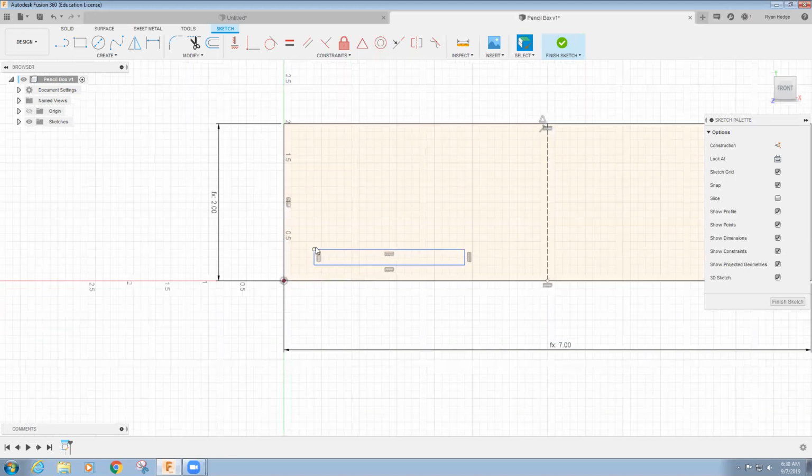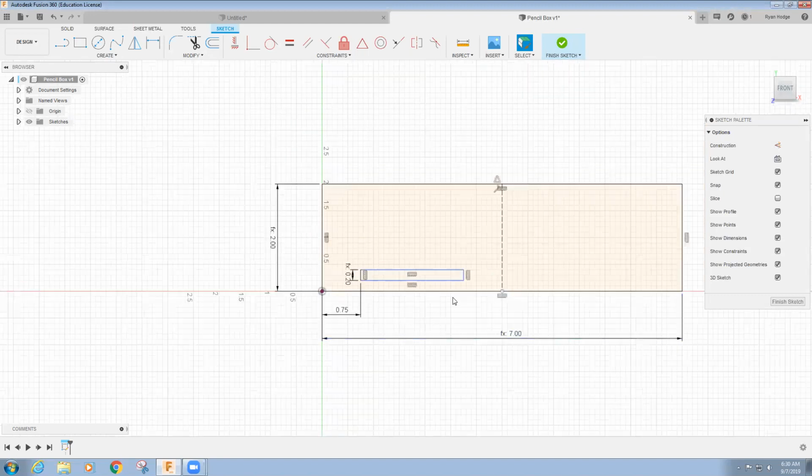So now I need to define this rectangle that will be our slot cutout. And I'm going to make it our thickness dimension, which is T, material thickness. I'm going to give it a dimension of 1 inch. It looks a bit far, so I'll double click on it, change that to 3/4 of an inch.